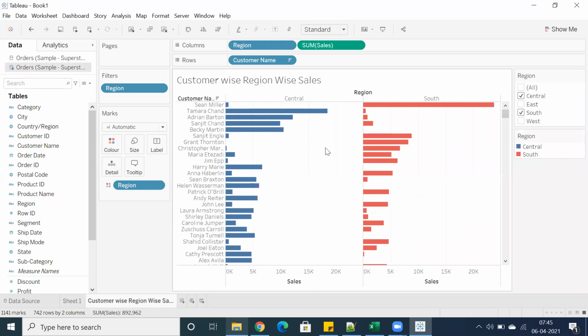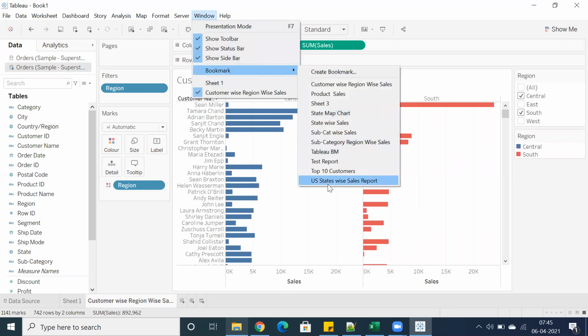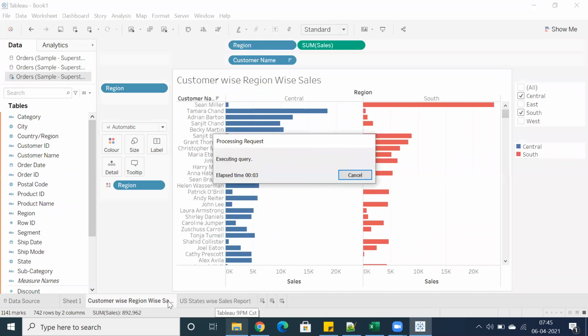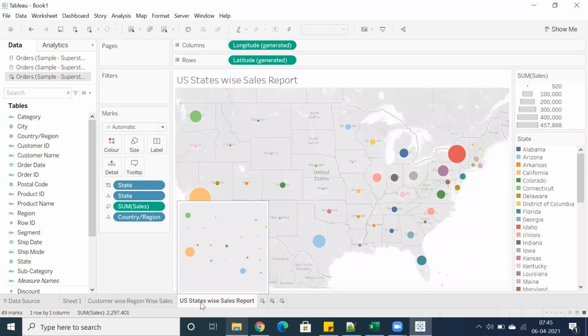Let's say I also have a US state-wise sales report. You can see in the bottom here the customer region-wise sales report, and here the United States state-wise sales report.